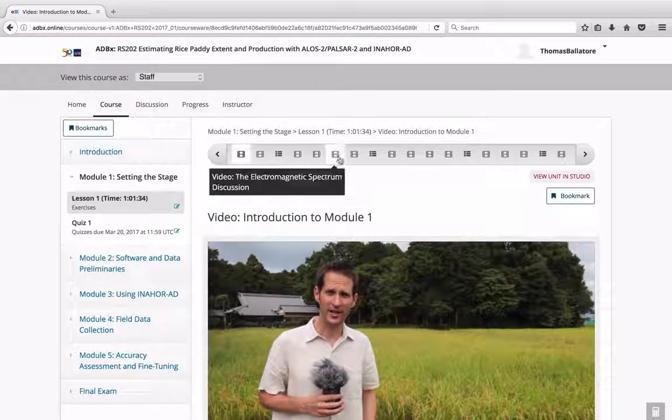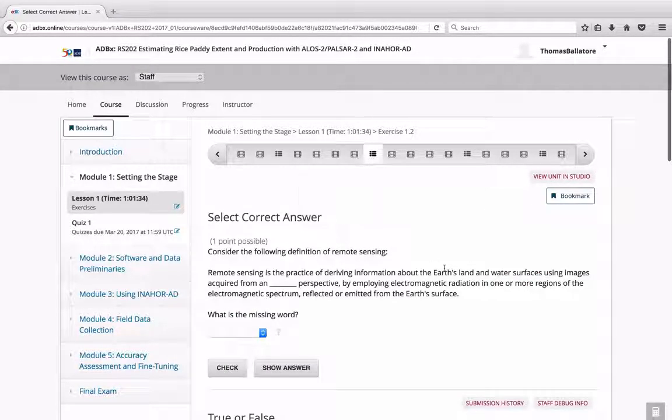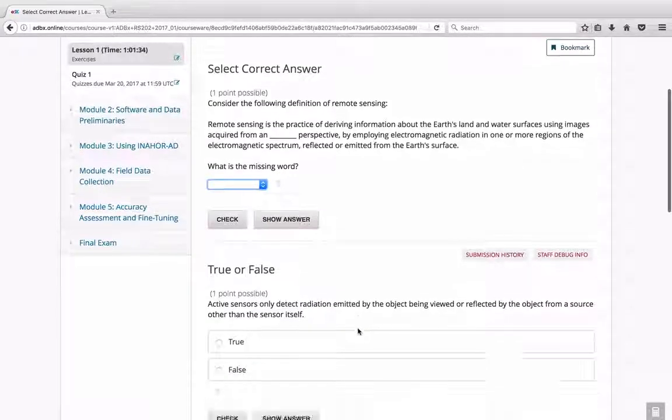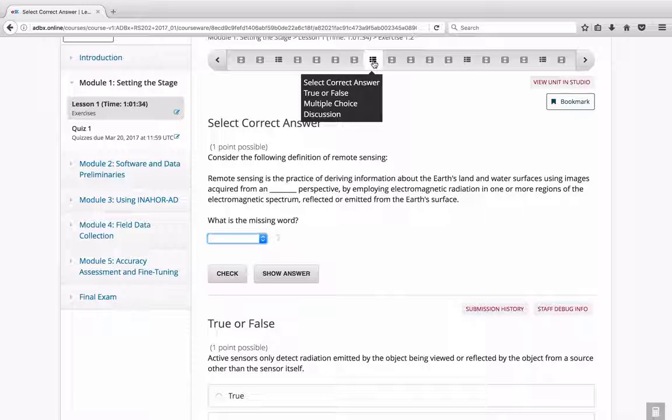So there's videos, there are also questions, there are also exercises. So if you click on an exercise, you'll see, well, question that you have to answer. And there are a number of these, and when you've selected something, you pick that and then you check, and hopefully you'll get the right answer. If not, there's an option to show the answer. These in-lesson exercises are 5% of your grade for each lesson, so that's 25% of your grade. The answers are available, and you can check as many times as you want, so therefore everyone should be getting 100% total on these. But please do try to first answer them without any help.